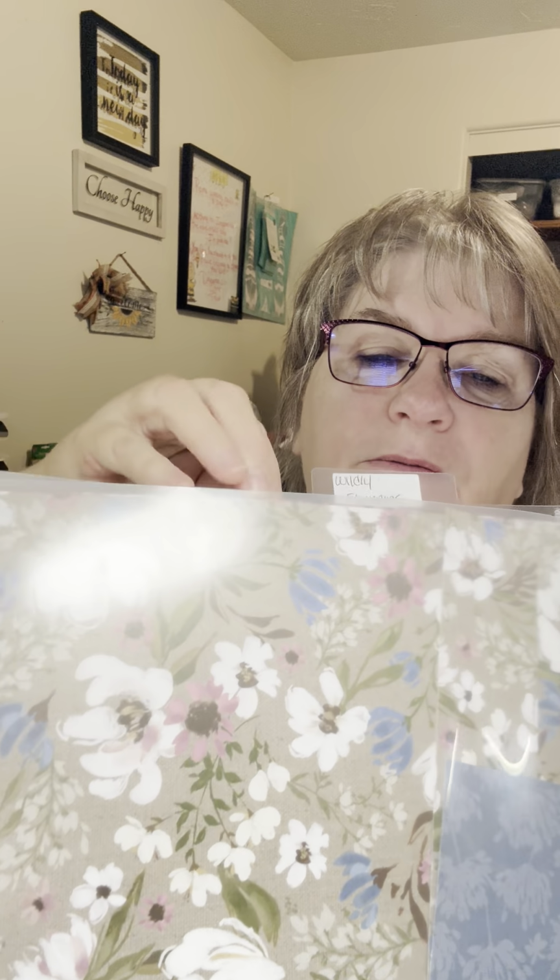It's a pretty easy card, but it's using some of our newer DSP that came out in our catalog, the Wildly Flowering. Love this different paper. This paper is one of those packs that you'll use every one of them. I guarantee it. I can't wait. So I'm going to go ahead and put you down and we will get you started.